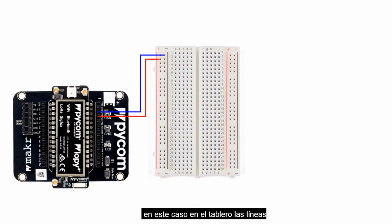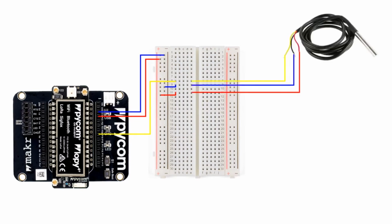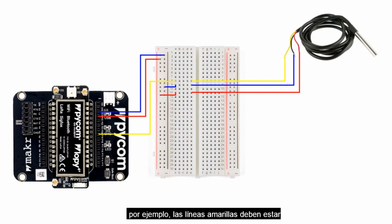In this case, in the breadboard, the lines, that is the pins to the left, the first two vertical lines to the left and to the right, are connected vertically, while the pins to the center, that is indicated A, B, C, D, and E, and F, G, H, I, and J, are connected horizontally. We then transfer the GND and the power to the center, because this is where we will connect the sensors. We then connect the data line from pin 20 to the center of the breadboard. Next, we connect the 3 lines, that is the 3 cables, from the sensor to the center of the breadboard. Remember, they have to be in line with the connections we have made. For example, the yellow lines have to be in the same horizontal line with the yellow line from the sensor. Same applies to the GND and the red, which is for the power.